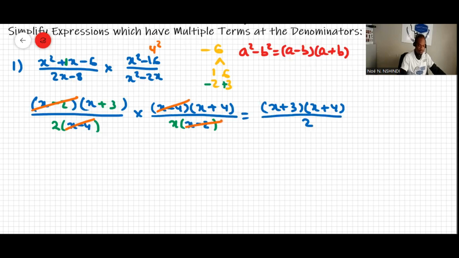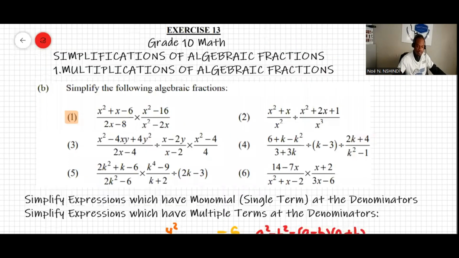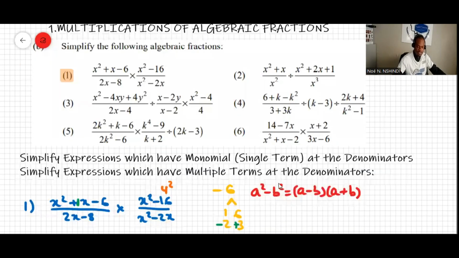Okay, now the following question will be question 2. Here it's division, okay? We'll divide this, or maybe I'll do number 3. So number 1 is done, and number 6 you're going to do yourself. Because we did 1 together, try to practice and solve number 6. I will here do number 2 or 3. I need to do one of those. I'll do 3.